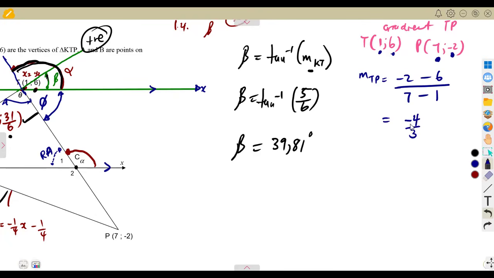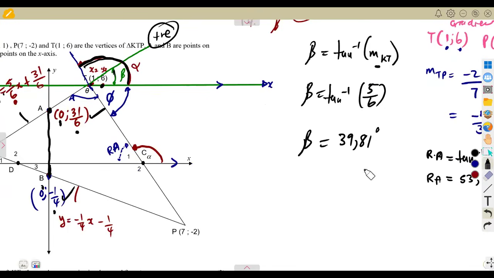Like I said before, this line truly has a negative gradient. If it has a negative gradient, what you need to calculate is the reference angle, which is arctan that you take when the negative is ignored. You just take it as a positive 4 over 3. Ignore the negative that you're given. You obtain the reference angle, which gives you something like 53.13 degrees. So this is our reference angle, the angle that we are seeing here as C1, this one here. This is the angle we are talking about, which is 53.13 degrees.